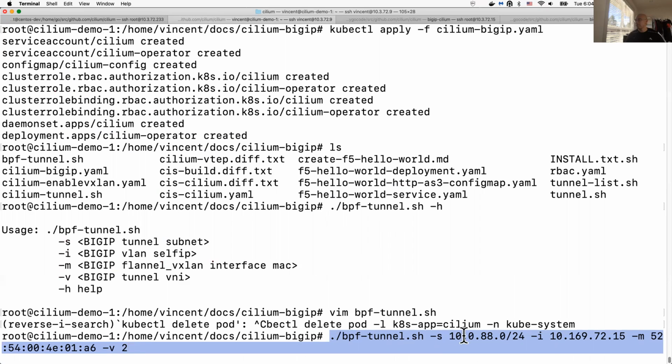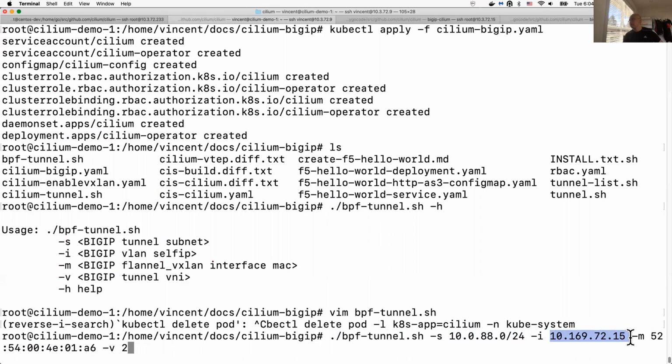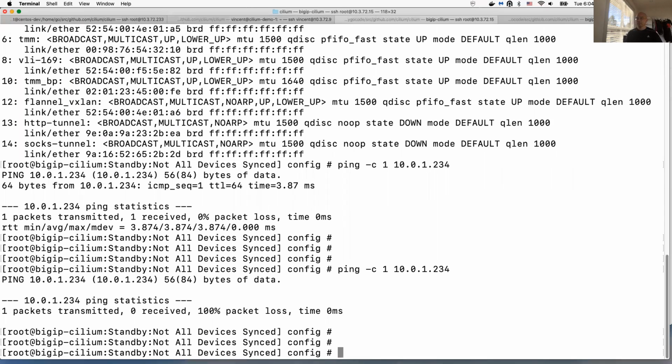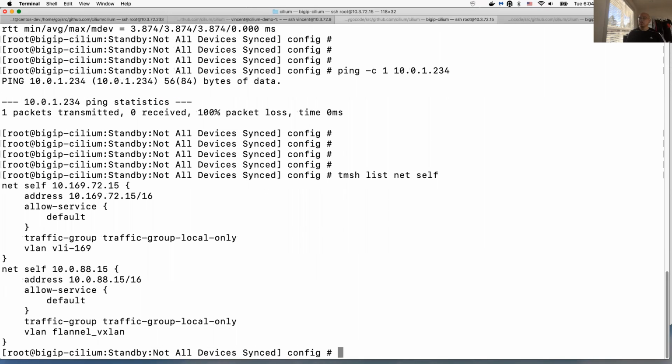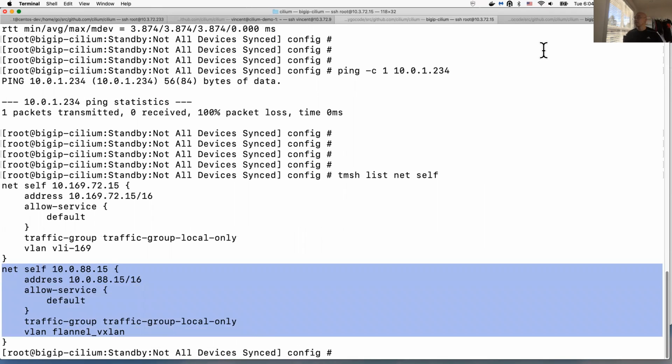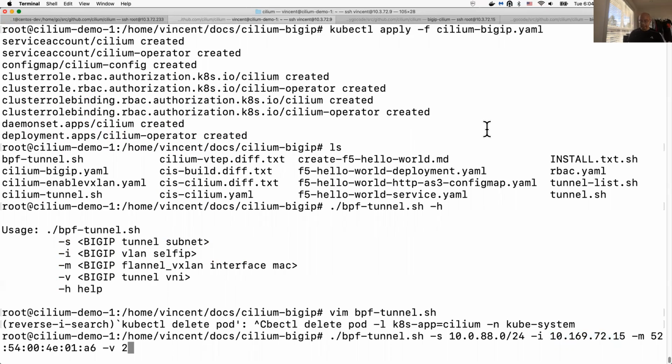I add a BIG-IP tunnel subnet here for one BIG-IP, and that's the BIG-IP VLAN self IP. This is the Flannel VXLAN interface MAC address. This is the VNI value 2 for this BIG-IP. So this is the tunnel subnet for this BIG-IP. Let's add it.